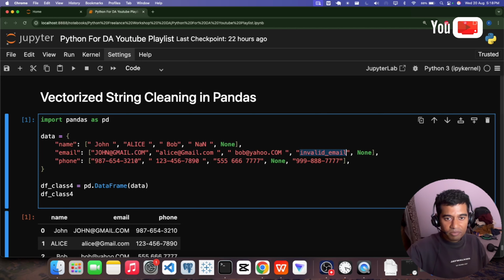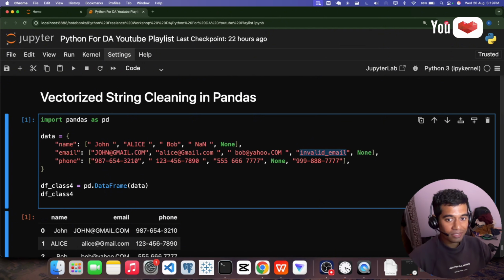Now, most beginners use apply with lambda and loops to clean text. I know that's a good thing; you are actually not a beginner, you come into the intermediate or expert level if you use this kind of thing. But today I will show you why that's very slow and kind of unnecessary.